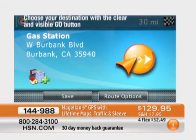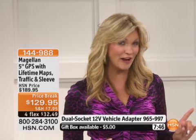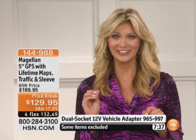So what does that mean? Now you have turn-by-turn directions, text-to-speech, so it tells you where it's going. You can keep your hands on the wheel, keep your eyes on the road, and know exactly where you're going, how to get there. It even gives you the speed indicator, which I really like. If you have a teenage driver, you can set this to when they're going over the speed limit, even just 1 or 2 miles over the speed limit, it'll say, warning, warning. Slow down. You can turn it on, you can turn it off, you can customize it however you want to. But Magellan has thought of so many different benefits.